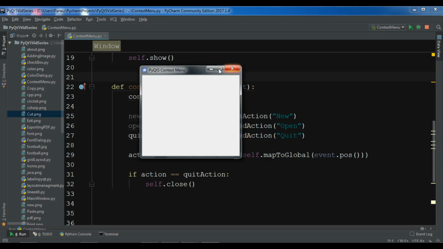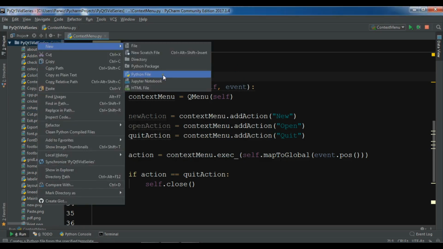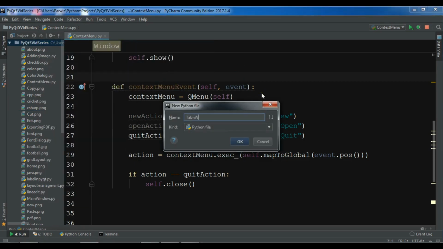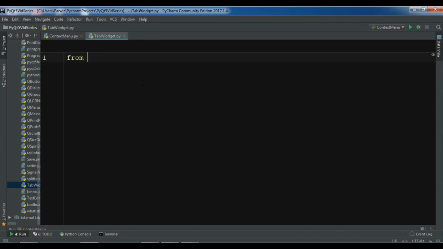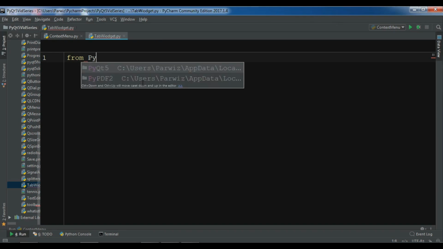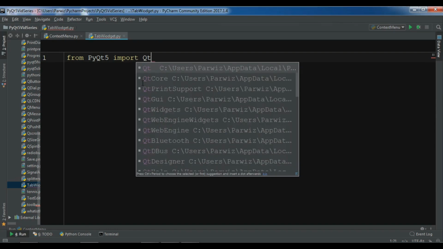Let me create a new Python file and call it QTabWidget. Now I need to import, from PyQt5 import Qt GUI.